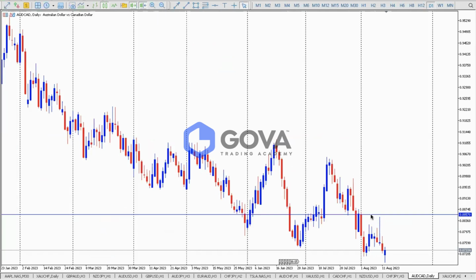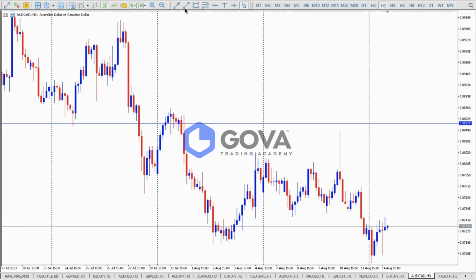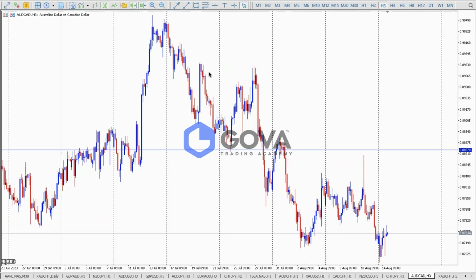So on AUD CAD right now, this is our monthly equilibrium line. Then the next thing you need to do, this is step 1. Step 2 is to look at the H3 time frame. On the H3 time frame, you are trying to determine the alignment. You can clearly see that at the time of the analysis last week, market price was around this area. So if market is around this level, it means that what you need to be looking for is a sell trade alignment, right?